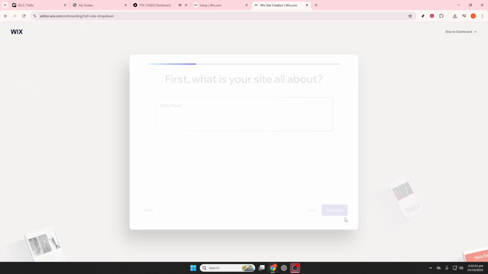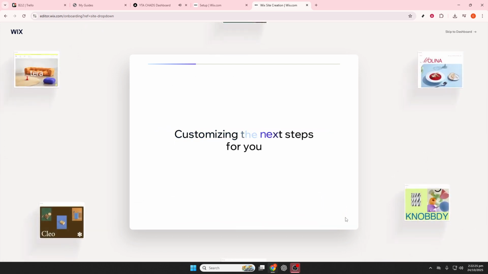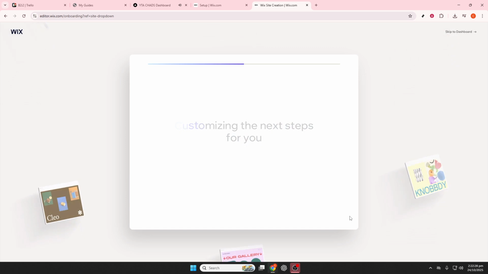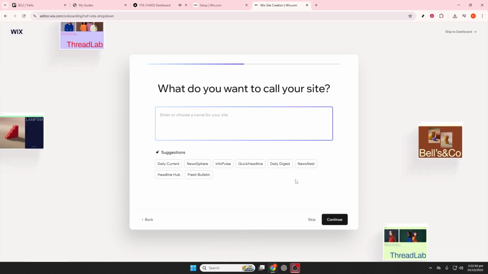Now let's customize the layout of your blog to tailor it to your needs. Navigate to your blog page in the editor. Look for the blog feed and click on Settings. You can choose a layout that suits your content, like a list view for a more traditional news format, or a grid view for something more magazine-like.